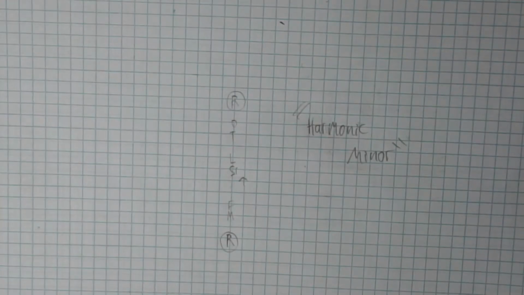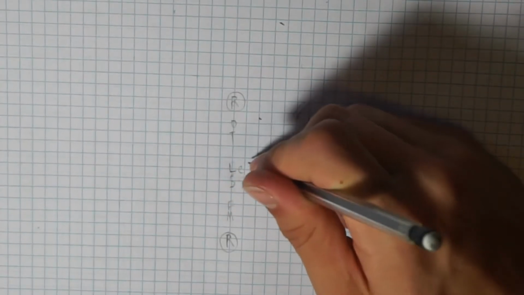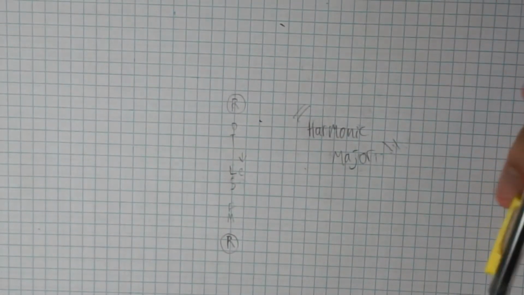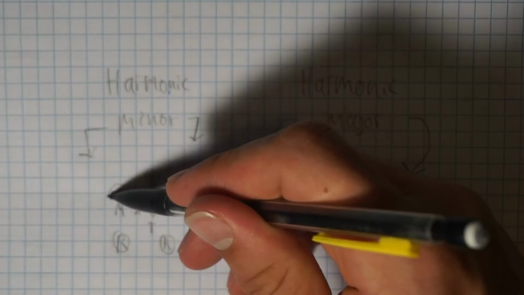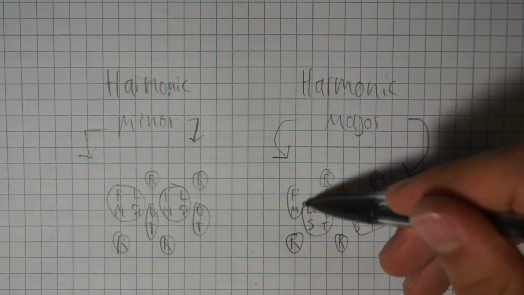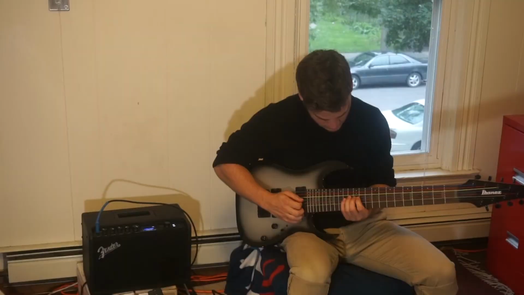What's interesting about the harmonic major scale is you create it in a pretty similar fashion to how you create the harmonic minor scale. Just rather than raising sol to si, you instead lower la to a pitch we could call le, and end up covering the same tone that you would cover by, well, raising sol to si. What's also really, really cool about the harmonic major scale is it kind of provides a mirror image to the harmonic minor scale. A lot of the patterns that exist in the harmonic minor scale also exist in the harmonic major scale. They just sort of come in a mirror version of it.